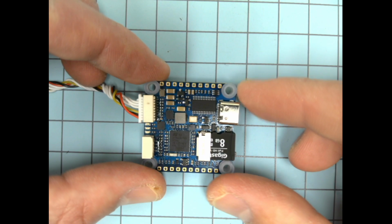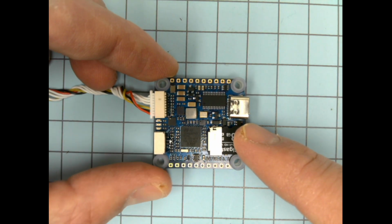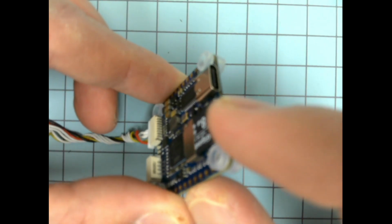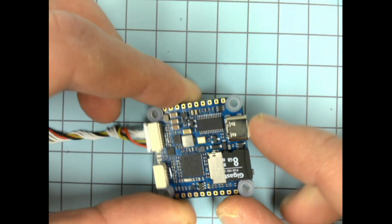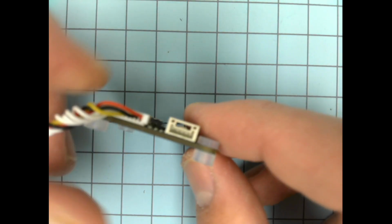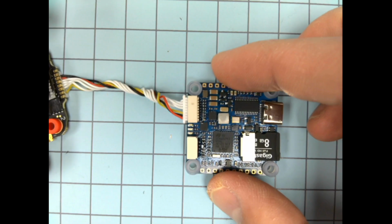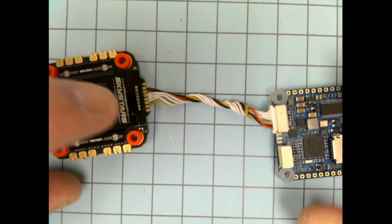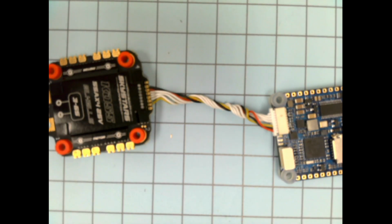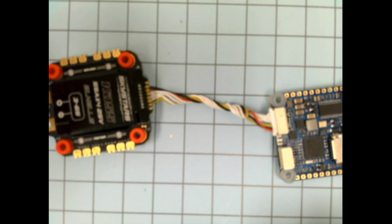So we just looked at it on the website there, but we have our USB-C, our SD card, our boot button's kind of hidden, but it's right here above the SD card. It's hard to see, but there's a little button right here. We have our CAN connector here with 4 pins, and we have our other connector here with 8 pins. The CAN connector we're not using right now, but we are going to use this one. So what happens here is the ESC has an 8-pin connector and the flight controller has an 8-pin connector. And so we need to plug those together, but we can't just plug them in blindly. We need to make sure the wires are in the right spots.